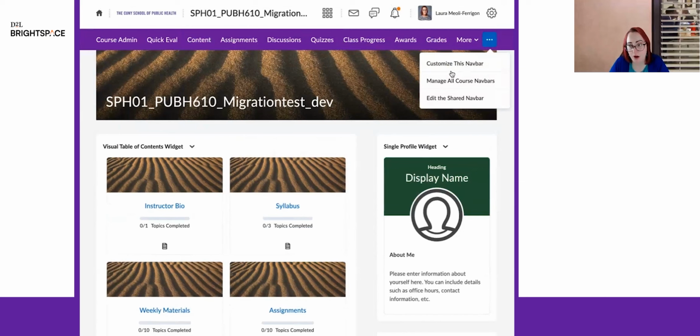So this nav bar you can customize for your course. If you wanted to add the syllabus up here, you can do that. Or you can make a folder called course information. You put the syllabus in there, and any other helpful files that they might need. So the navbar is helpful as well, because a couple of things have moved.